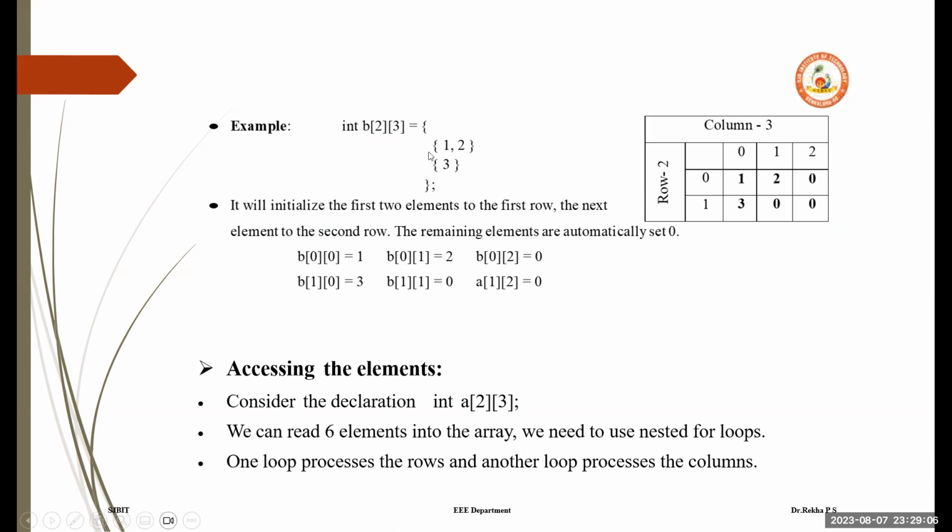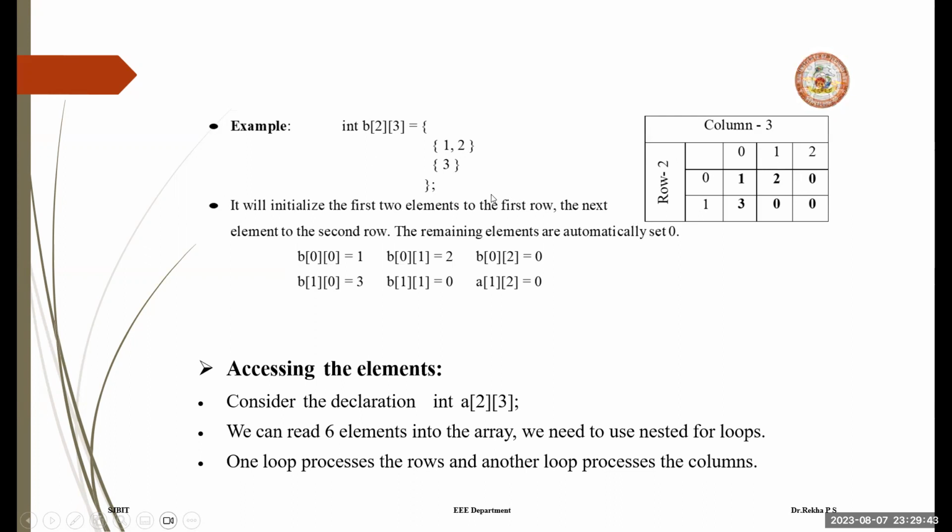If I have initialized in this fashion, it will initialize the first 2 elements to the first row, the next element to the second row. The remaining elements are automatically set to 0. So B[0][0] contains 1, B[0][1] contains 2, B[0][2] contains 0, B[1][0] contains 3, B[1][1] contains 0, B[1][2] contains 0. You can see the representation here.